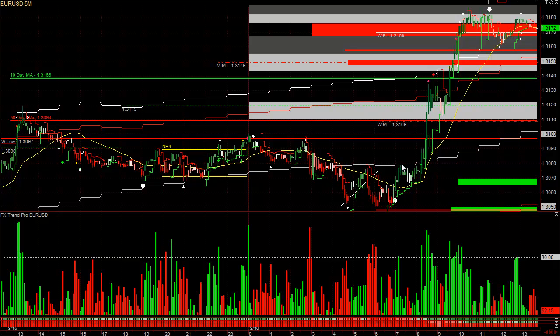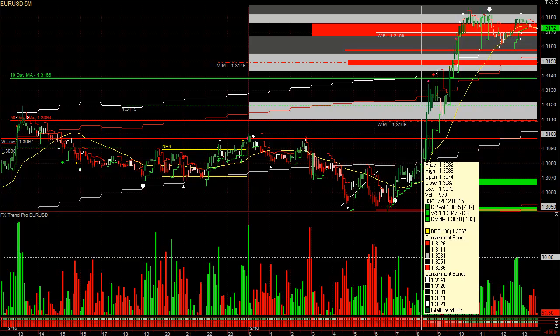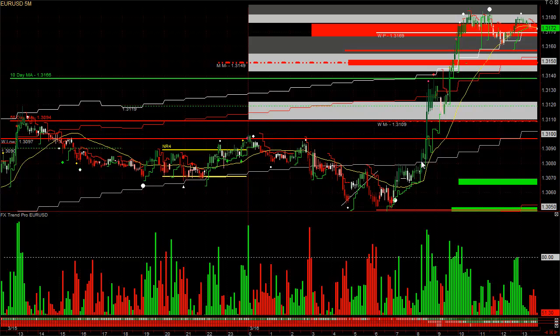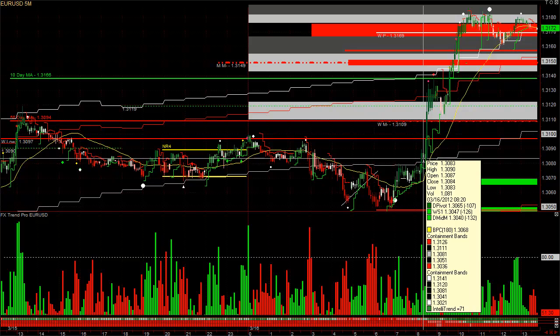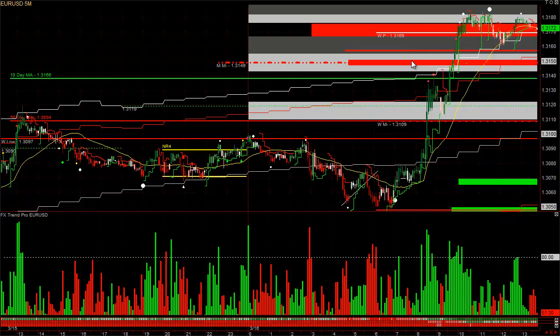You don't know if the hourly here is going to hold and for it to go down. If you did sell right here, guess what? You have another tiny loss. You flip and go long when it goes above the hourly here at 82. And more than likely, you're going to want to get out of this when it hits the upper containment band, the 10-day moving average. A lot of times, probably 60-70% of the time, it doesn't go above the upper white band here. And it doesn't on this one either without a little bit of a pullback. So you're out of your trade somewhere up here at 35. You're in this trade at, let's just say, 80 or 85. You made 50 pips on that trade.